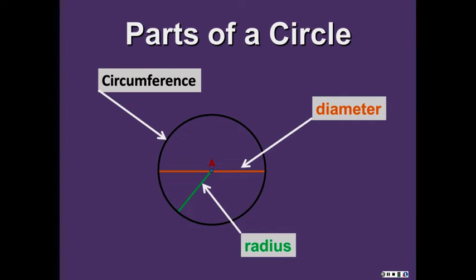The relationship between the diameter and the radius is that the radius is half of your diameter, which in turn means that your diameter is 2 times the radius. Yesterday we talked about the formulas for the circumference of the circle. Remember, there were 2 formulas. One was just pi times the diameter, and the other formula was 2 times the radius, which is the diameter, times pi. So it depends on what's given to you in the problem, which one you would use.